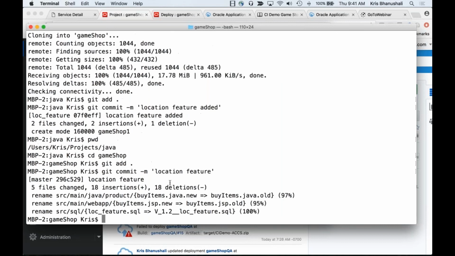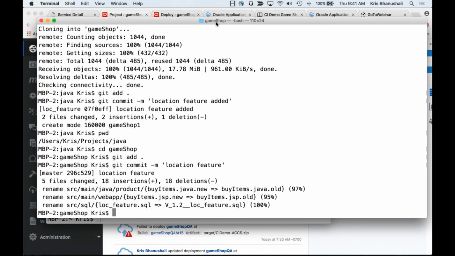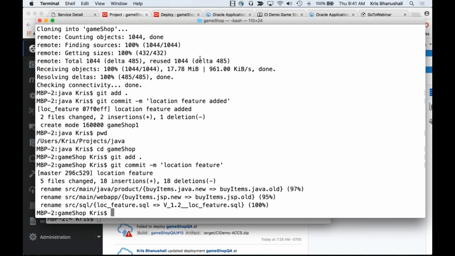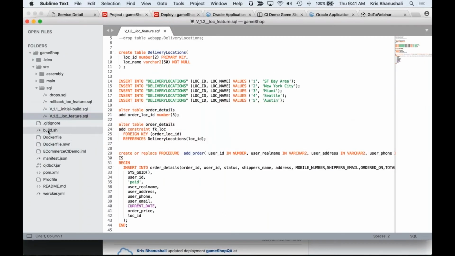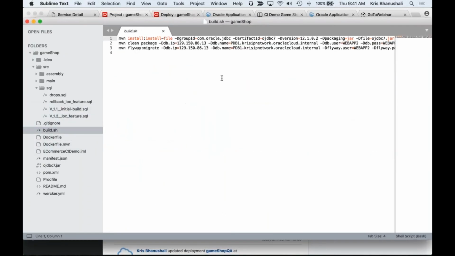Let's build and see what happens. Oh, hold on a second. Before I build, I have to now point my build to the clone that I created, because now I have my own database. So I'm going to go back to Sublime, going to go to build.sh, and it's on the same IP. And so all I have to do is basically just change the name of this database here to ODTUG. Yeah, right here.